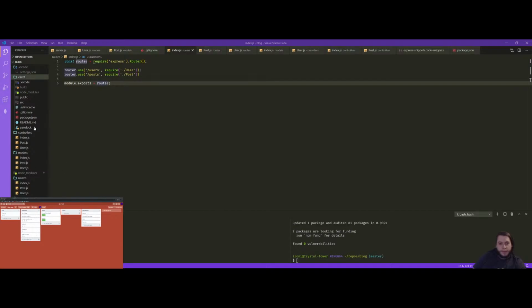So, first things first, I'm going to bring in my templating CSS. That's the word I'm looking for. I'm just going to copy it. It's in here somewhere.